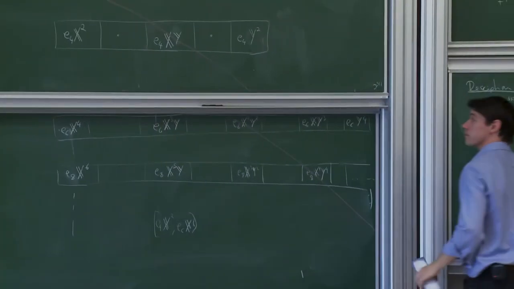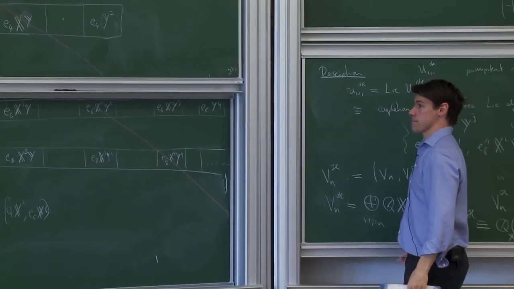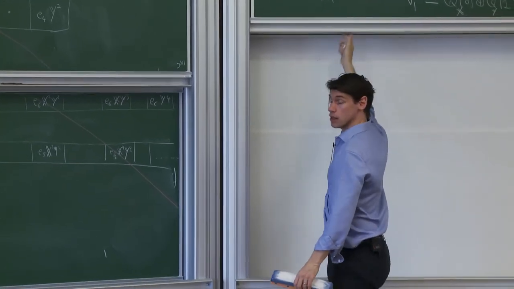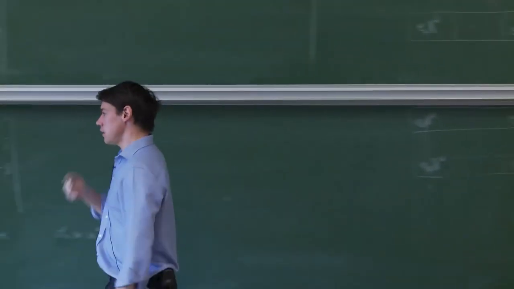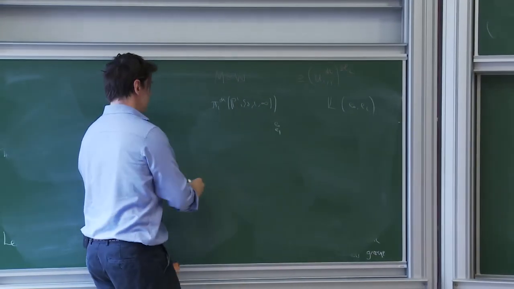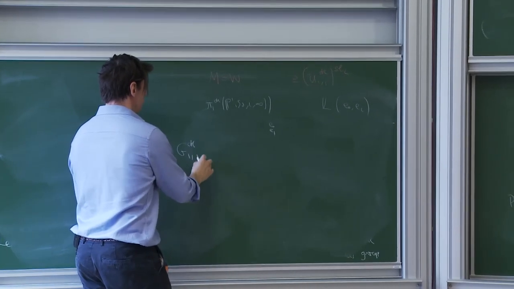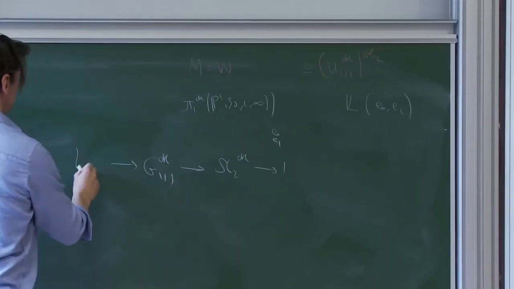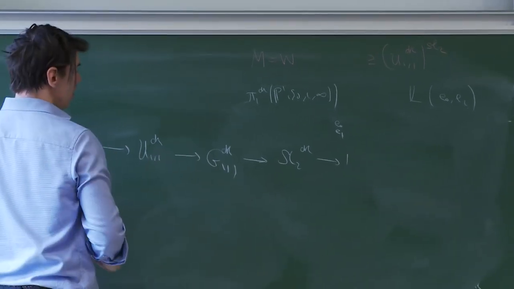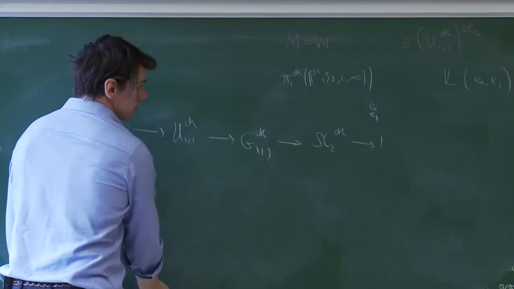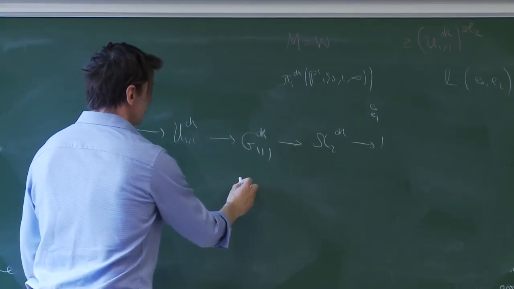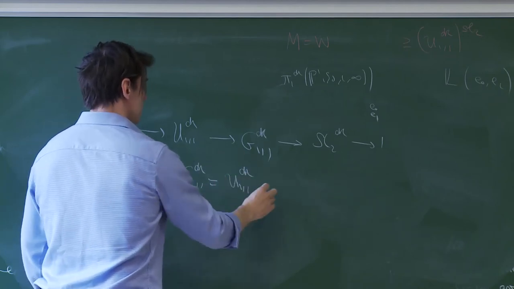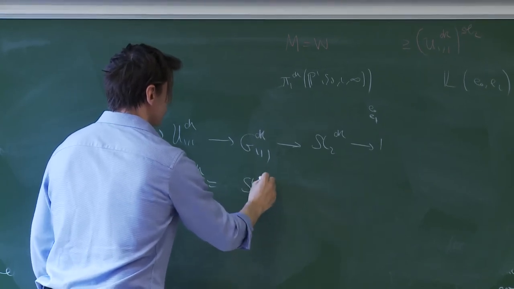So you say that the action of SL2Z on V1 is a natural one? No, so to get SL2 to act, I need to choose a splitting. I was slightly cheating here, or I hadn't until I wrote down a commutator. But we have G de Rham 1-1, and it sits in an exact sequence with SL2, which I put a de Rham for bookkeeping purposes, and it has a unipotent radical. Then it's always useful to split this. So we choose a splitting, and I mentioned this last time.